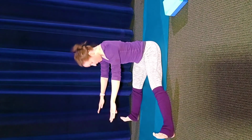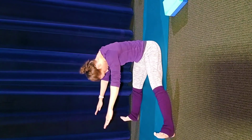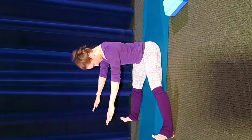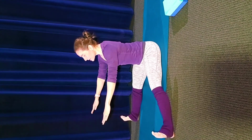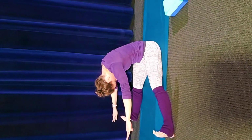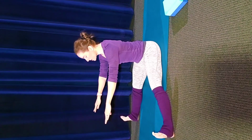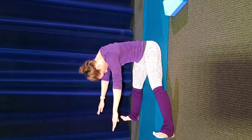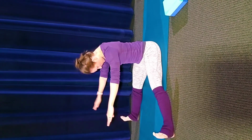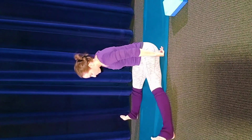Inhale, stack back up. You can see I'm staying pretty much over my lap and my upper thighs. Exhale, forward. Inhale, lift. Keep those feet flexed. Exhale, forward. Inhale, lift. Make sure that the shoulders and neck remain relaxed. One more time. Exhale, forward. And inhale, lift. Rest the arms. That can be a lot of arm work if you're not used to it.